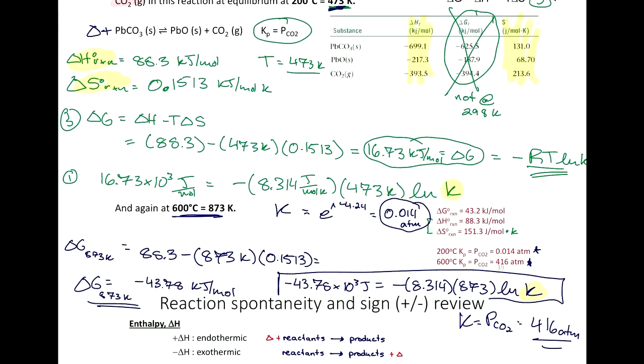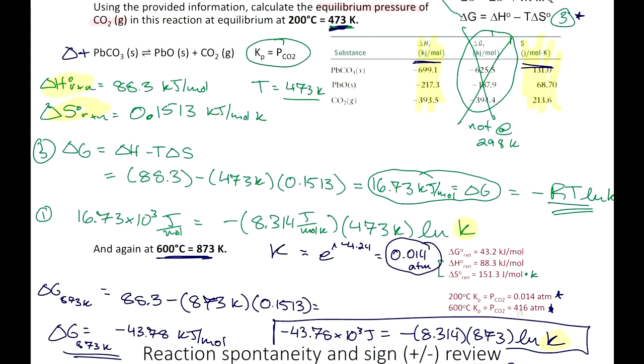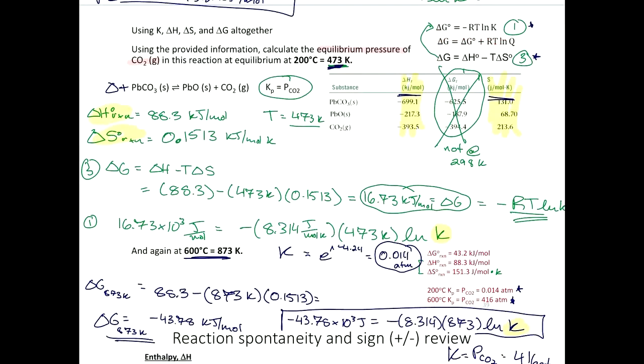If there's any summary of the last couple of slides, it's that if you're given thermodynamic table values and you have to do products minus reactants, when you're working with delta G, you can only use those delta G table values if you're at 298 Kelvin. If you're not at 298 Kelvin and you want to calculate delta G at any other temperature, you need to use delta H and delta S of the reaction to find delta G at that temperature, and then plug it into any corresponding equation. The interesting thing with these examples is we did not use the equation delta G equals delta G naught plus RT ln Q. We didn't use this equation because Q, is that equilibrium conditions? No, Q is non-equilibrium conditions.